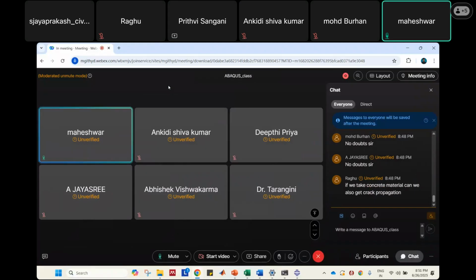Can we export from STAAD to Abaqus, sir? No. To export, you need to have some extension files, right? STAAD will give you only an .std file, and .std doesn't have any export or import option into Abaqus. So you can export a drawing file. A DWG drawing can be imported into Abaqus. From AutoCAD we can export. Yes, we can export. Okay.